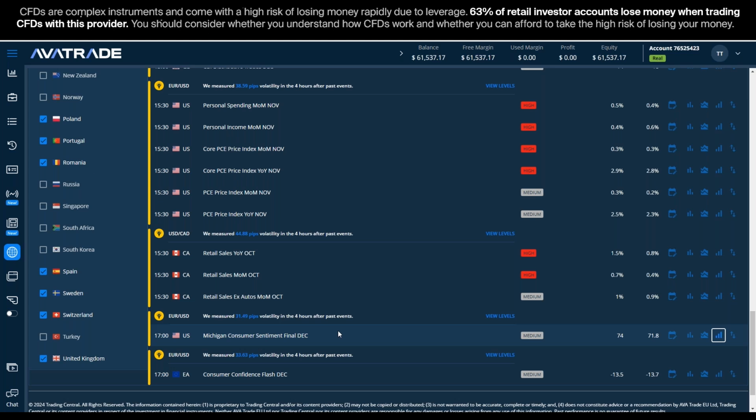So predictability is really strong on this announcement as well, depending on how the Michigan consumer sentiment comes in. We can see those standalone announcements seem to be much more predictable than those that are confusing multiple announcements at the same time. Okay, so I really like the looks of this consumer sentiment as well. So we've found two or three today and tomorrow in combination that really look solid for predictability.